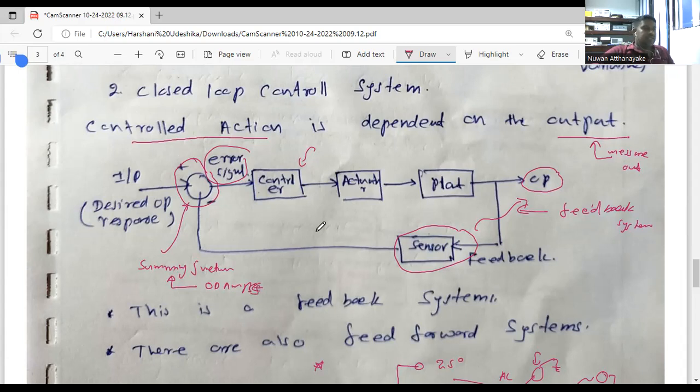So these are the things you should know. Definitely, you should know what the actuators are, what the sensors are, and what the controller is. The plant is the system that will give the output. For example, in our case, the plant will be the AC machine or heater. The actuators are relays, because we give our controlled signal to the relay. Then the relay acts and turns on the AC or heater. So the AC or heater will act as the plant.